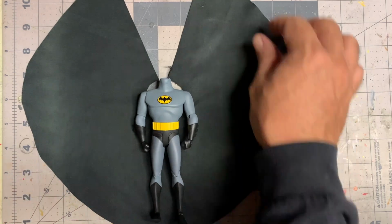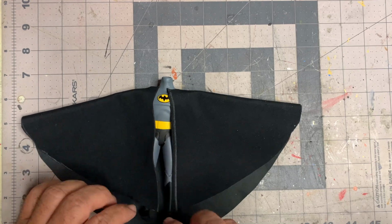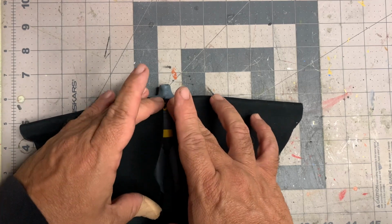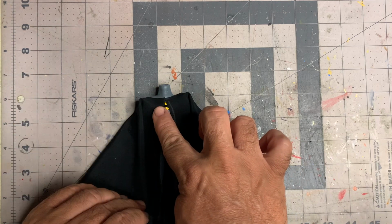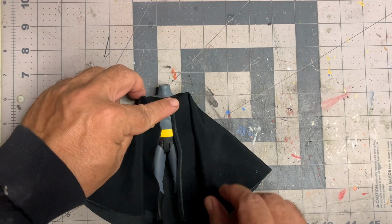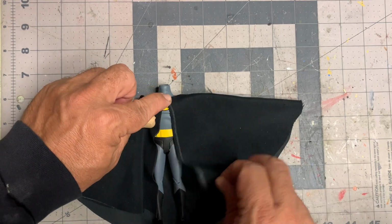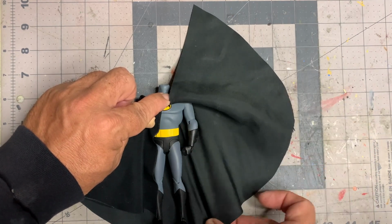So I've cut a longer one, a bigger one. This is a 12 by 12. This is also a synthetic material. It's not a cotton. The blue one that you saw earlier is. And as you see, we want to fold it in on the edges to make sure that it has a correct length. And it does. However, once we sew it together, it may come a little smaller.